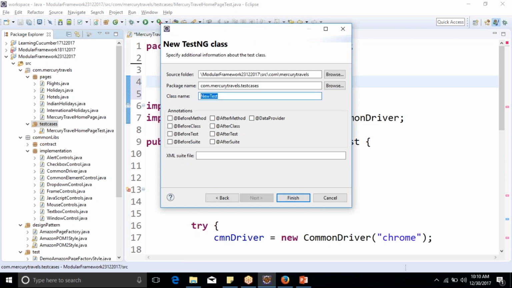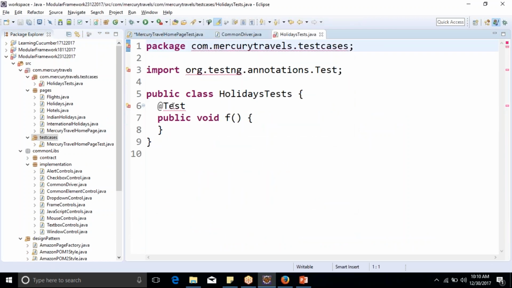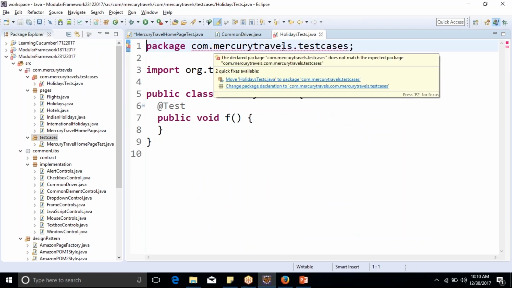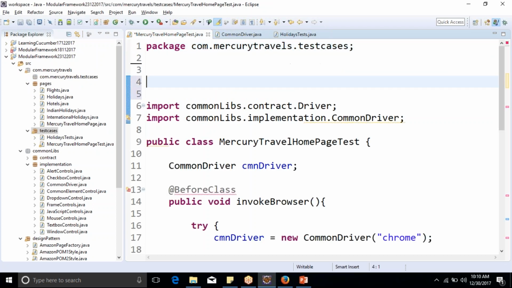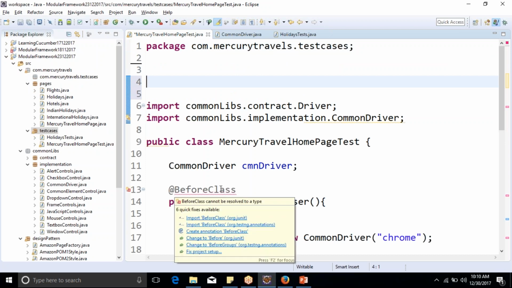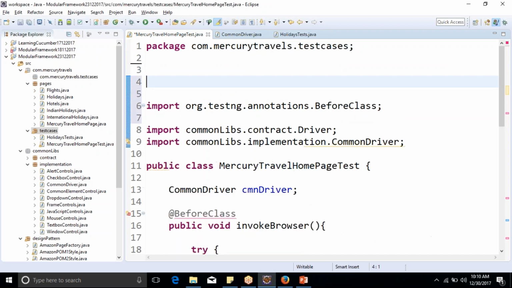Let's say we'll be writing holidays tests. In this we need to add the TestNG library. Now that the library is added, we need to import the one with TestNG.